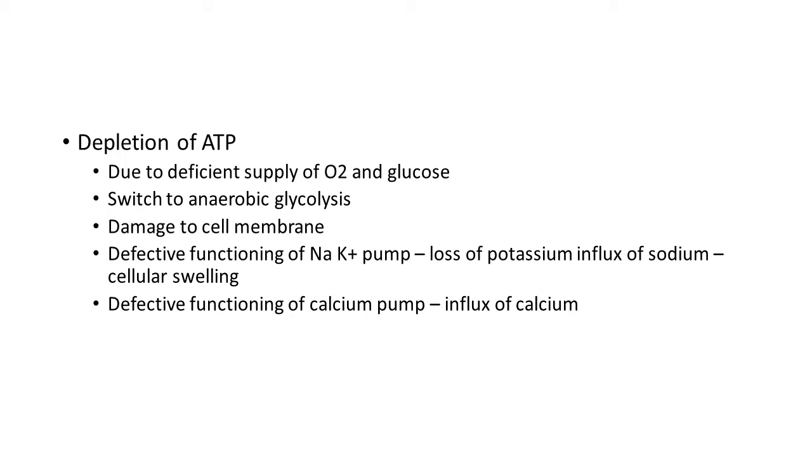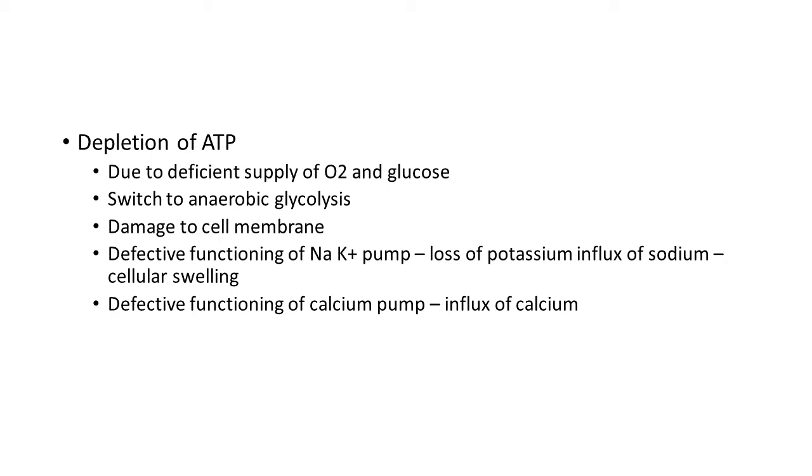You must have learned about aerobic pathway, anaerobic pathway, and all those in biochemistry. Let me not go into it. When only oxygen is deficient and glucose is available, the cell can switch to anaerobic glycolysis. But as you know already, anaerobic glycolysis is less efficient and only a small number of ATP is produced. On the other hand, when both oxygen and glucose are deficient, as in ischemia, where the total blood supply is cut off and there is no oxygen and no nutrition, the anaerobic pathway cannot be activated.